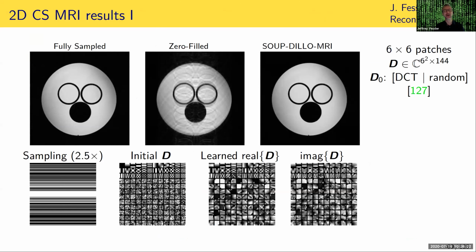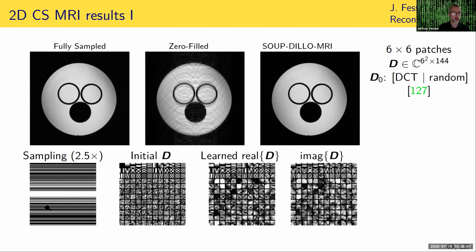Okay, so here it is applied to real data, real MRI data. Again, there's no training data here, right? We're learning the dictionary as we do reconstruction. So this is a phantom where we reconstruct with fully sampled data, so you can see what it really looks like. The ripples that you maybe can see in this image are due to the fact that we have finite k-space in MRI, so there are Gibbs artifacts that are always present there.